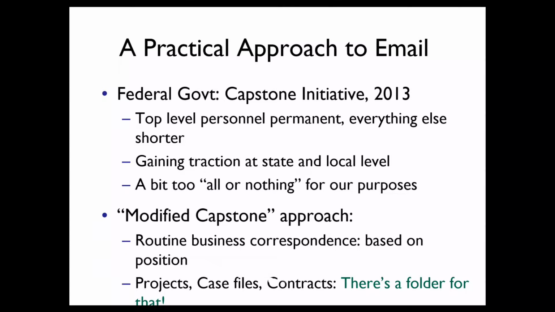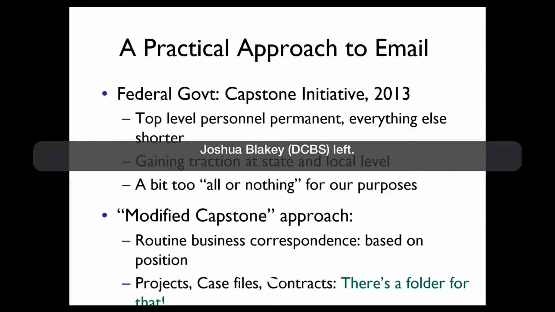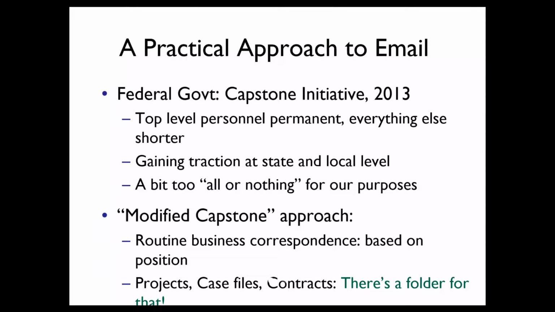So there is what we call a practical approach in this case. This is something the federal government actually has been spearheading. As of 2013, they issued a government memoranda, basically talking about what they were doing for the federal government. They're calling it Capstone. The idea is that they are going to define retention based upon the role people play in an organization. For them, they basically say they're top tier personnel from any given agency, whether it's the FBI or the EPA or you name it. The top level personnel are permanent because they're the big decision makers and people want to make sure that content is kept. And every other person in an agency is something shorter.